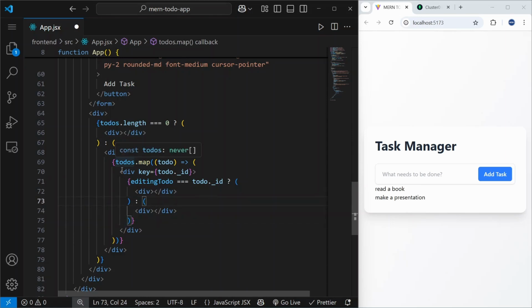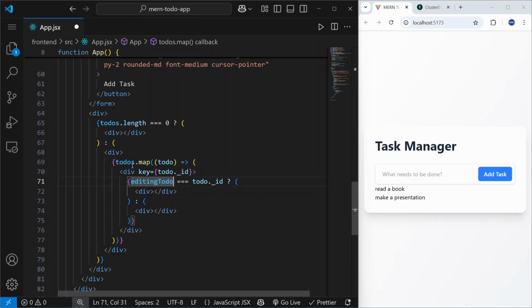So again, todos.map has access to all the todos, and it knows each todo's ID. And when we click an icon responsible for editing, we will take that ID and set it to be equal to editingTodo.